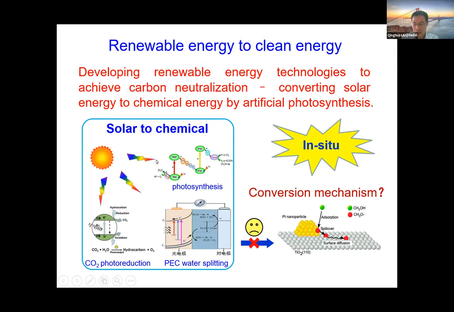Our group mainly focuses on photoelectrochemical water splitting to produce hydrogen from water and/or photoreduction of carbon dioxide to produce useful chemicals. However, the reaction mechanisms of the above chemical reactions are still unclear, hindering the industrialization of these energy systems. It is known that the catalytic reaction mainly occurs at the surface of the catalyst. To disclose the catalytic reaction mechanisms, it is needed to develop in situ characterization technologies to monitor the dynamic processes of the active sites and the reaction intermediates at the surface of the catalyst.